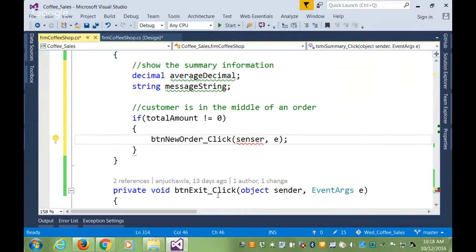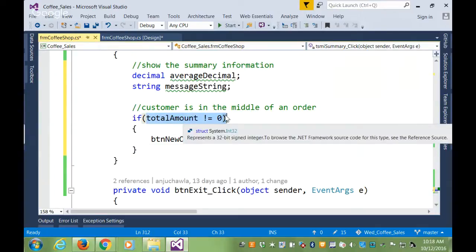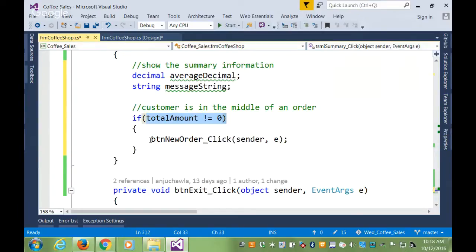And we've already done this. We already have this new order click. So in a way, what is new that you're seeing here is you're calling an event handler, you're forcing an event handler to be called, though the user has not clicked on the new order button. But what have you done? You've said, oh, you said summary. The current customer is in an order. Are you sure that you want to go with a new order? Only then, and if the user says no, then this particular customer will not be added. If the user says yes, then this particular customer will also be added to your summary. That's the difference, right?